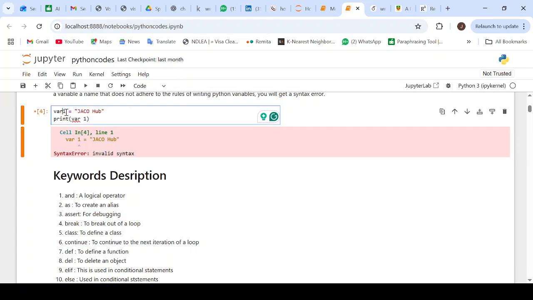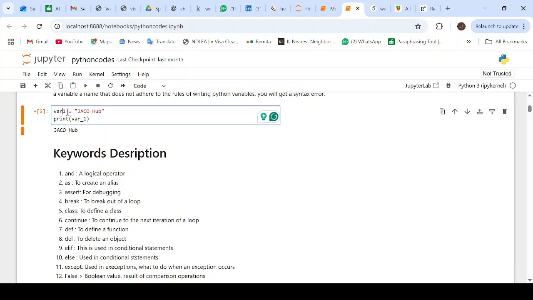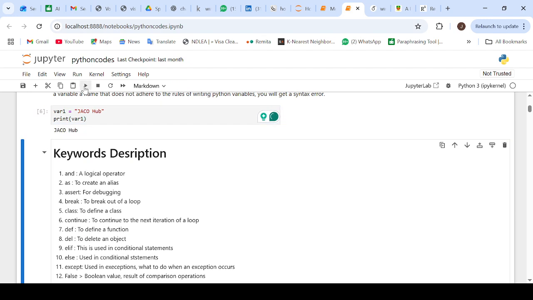So if you want alphanumeric, what you need to do is maybe combine the name with an underscore. Underscore is the only special character that is allowed in a variable name. So when you now print this, you see that it printed. Or possibly you just call it var1. If you run this code, it's also going to run.